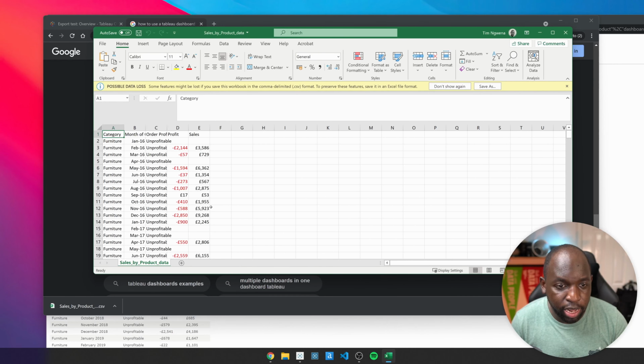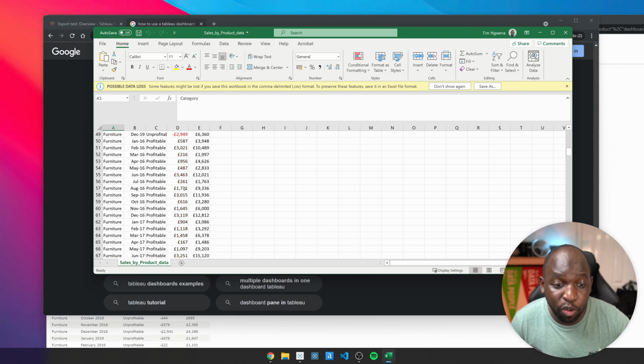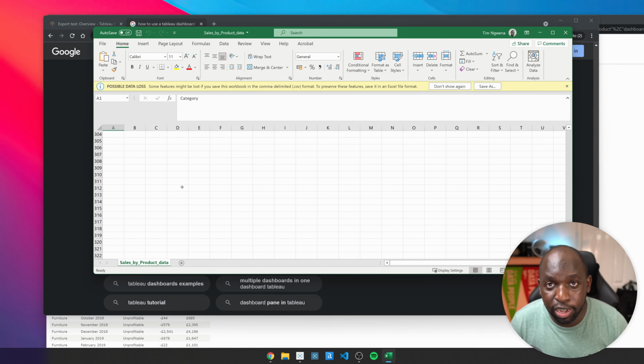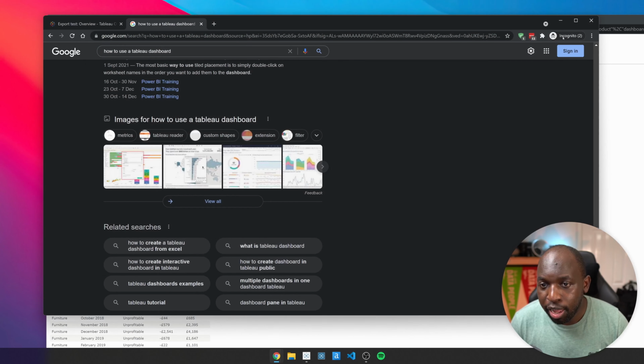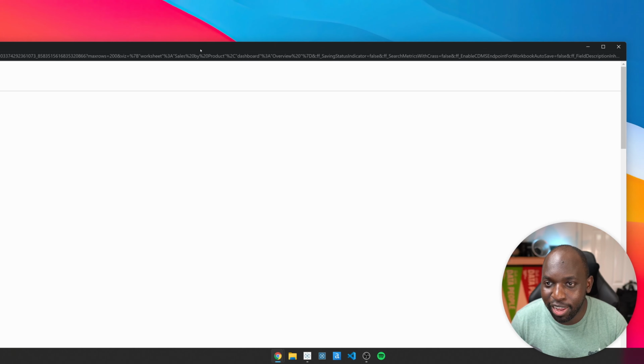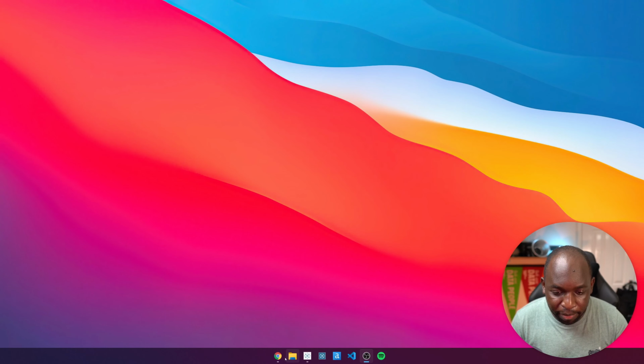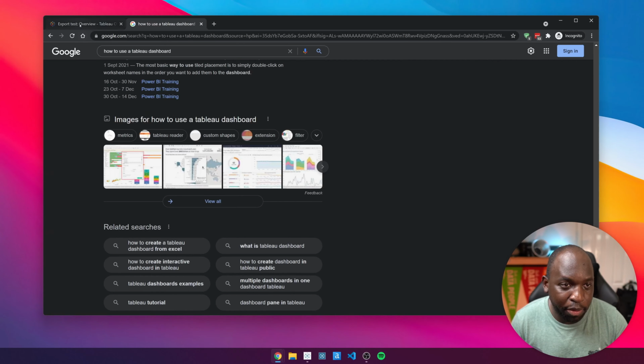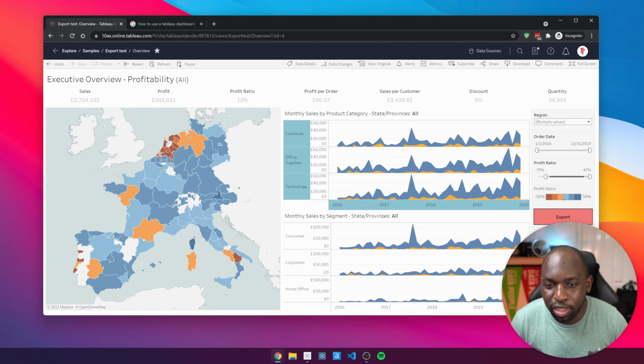We've got the file in Excel, and you can see it's got a little bit of the formatting as well that it's picked up from Tableau. And now I can use this data to do whatever I need to do. I hate showing people that feature because essentially that becomes the biggest use case for this. It's really frustrating. But yeah, that's just sort of how it is sometimes. So if you go back to this dashboard, that's how to download data.